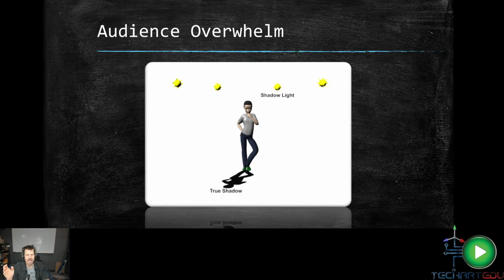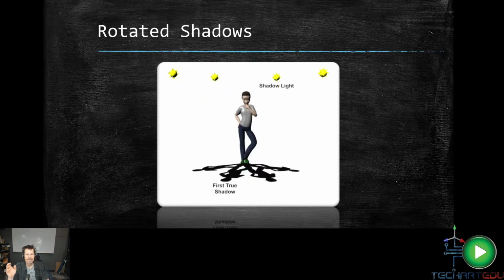But if you're really concerned about it, this is what you can do. You take that one shadow that you have, and then you put it onto a card, and then you rotate it a certain amount of degrees in order to match all of the lights in the scene. And therefore, each of the lights in the scene can be projected seemingly from each of the shadows. Now, it doesn't really matter if you match the exact angle. This could be really sloppy. A lot of people see, okay, there's a lot of lights, there's a lot of shadows, I guess it must be correct.